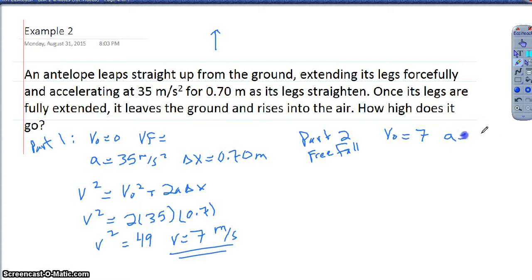We know the acceleration once he's in the air is negative 9.80 meters per second squared. And it is important that if I've defined the initial velocity as positive, his acceleration better be negative. And then this goes back to what we saw a lot of last year. The key to these problems, right, is a lot of times breaking it up halfway through. So I know that when the antelope reaches his highest point, his final velocity at that location is 0.